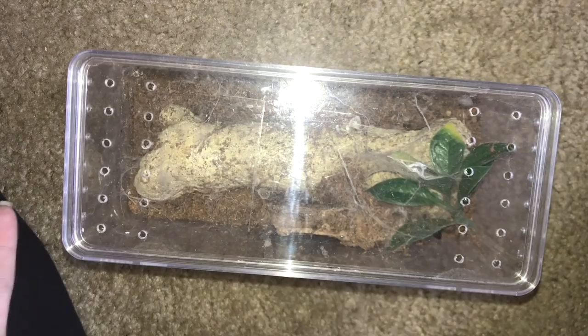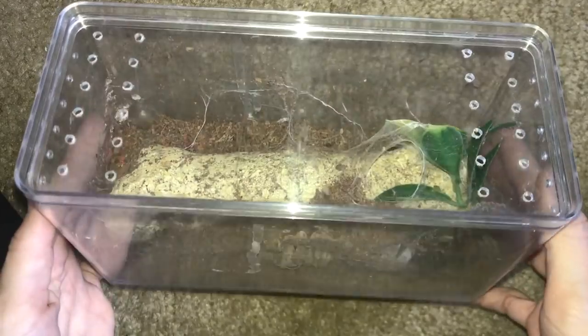And today we are showcasing one specific species that we all have, and we just kind of want to talk about the differences between the same species and individual specimens and how we keep them. This is kind of to show that while some people keep their tarantulas a certain way, that doesn't necessarily mean that's the only way you can take care of them. It's also to show that maybe one specimen of the same species is super sweet while the other has a little bit of an attitude. It's just kind of to show the differences. So let's get started. To get started, this is my green bottle blues enclosure.